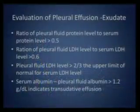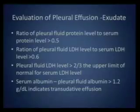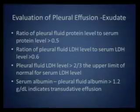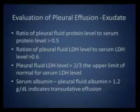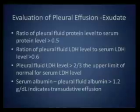How do you evaluate the exudate? This is what you have to memorize. Whenever you have pleural fluid, it should be sent for analysis. Any time you tap anything, any time you get fluid out of somewhere, you have one chance at that fluid to give you a diagnosis, so a sample should be sent to the laboratory. What you're looking at in pleural effusions for exudates: you want a protein to serum protein ratio greater than 0.5, an LDH to serum LDH ratio of 0.6 if the LDH level is two-thirds of the upper limit of normal for the serum, or if your albumin is 1.2 grams per deciliter in the pleural fluid. Basically, if anything is over 0.5, it's going to be an exudate.